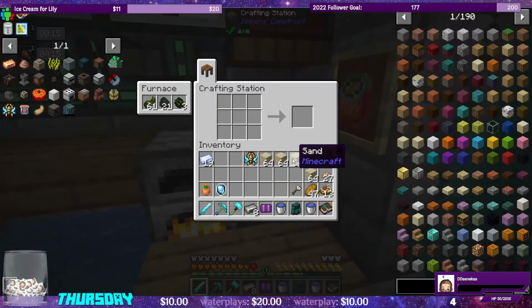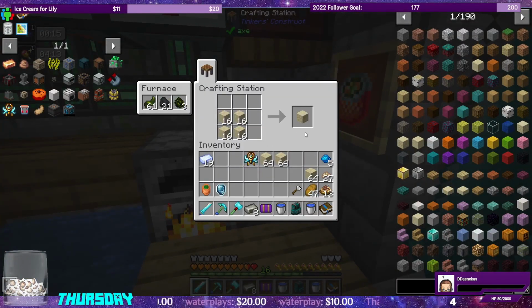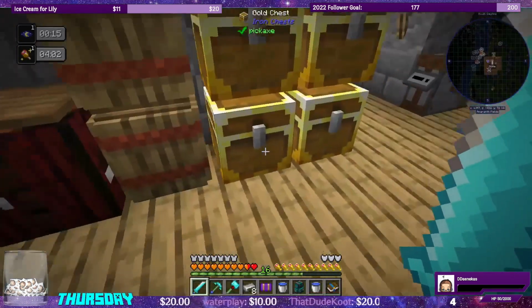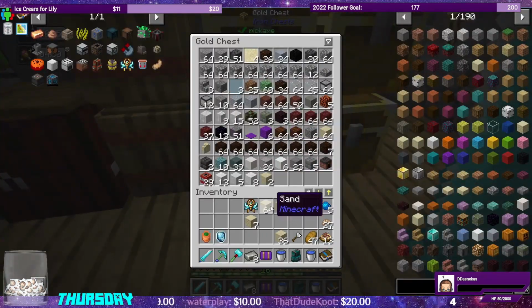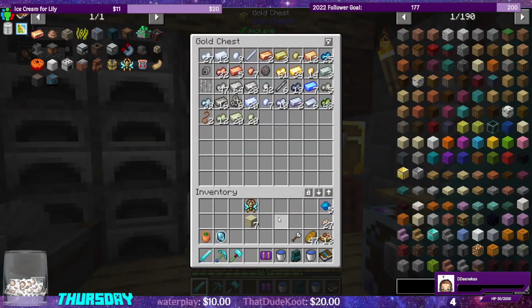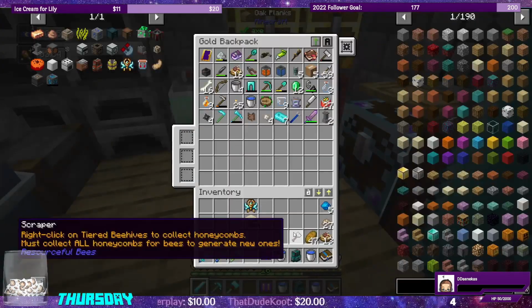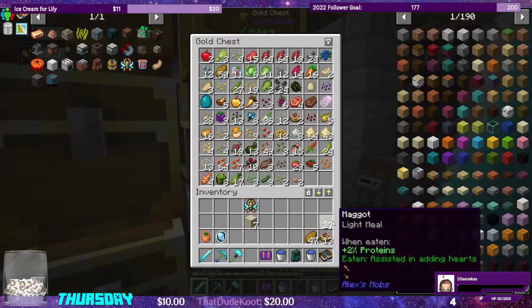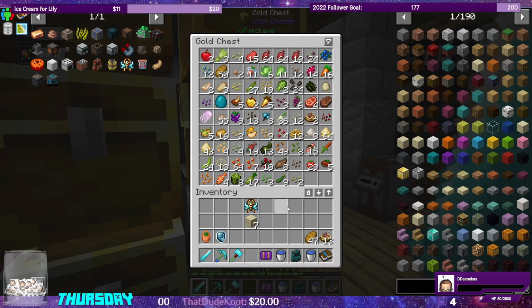Alright. And let's go ahead. We need 1, 2, 3, 4, 5, 6, 7 pieces. There we go. Here's our silver. Here's our sand. Our pewter. Scraper we can put up. We got some aquamarine. We got some maggots that I will throw away later.